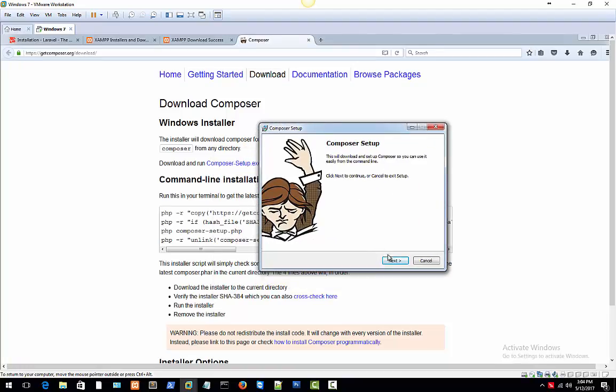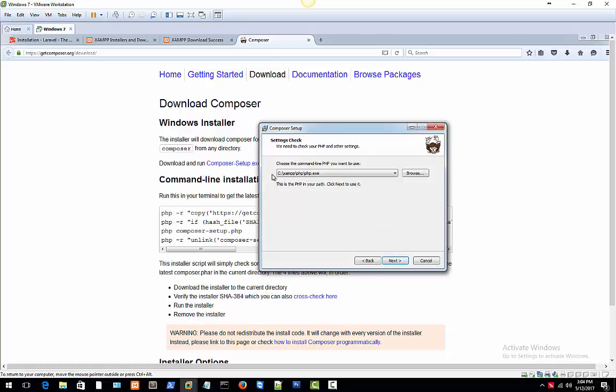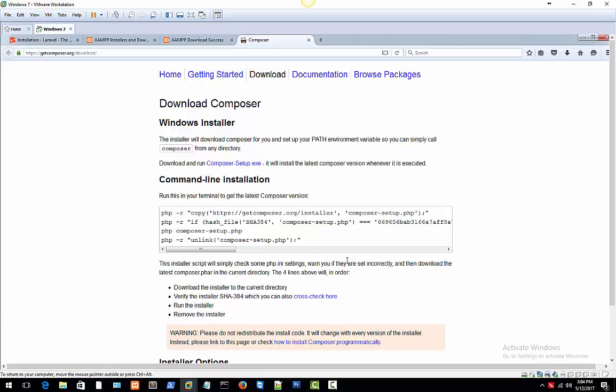And here's Composer Setup. Just click Next. This is what I wanted to show you. It says C:\xampp here. Make sure when you install XAMPP that you install it in C:\xampp, otherwise you'd have to change this path. It may find it automatically, I don't know, but when I did the install for XAMPP, I just left it at C:\xampp as the default directory. It finds the version of PHP because it needs that to run. So we'll click Next, and then you would click Finish. I've already installed it, like I said.